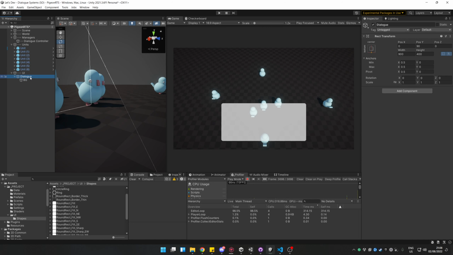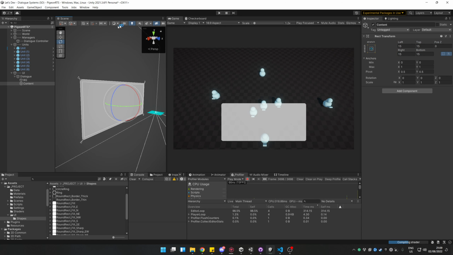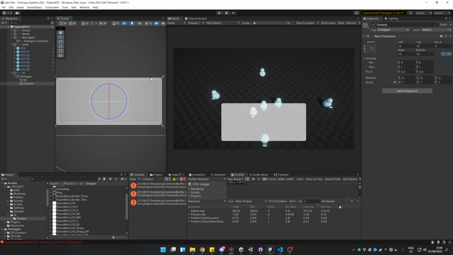Okay, so that's the background on there. Then let's do an inner section for the content. Just going to scale up to the full size of its parent and then give it a top, left, right, and bottom padding. So if we look at that here, you can see it's just giving it a little bit of room from the edges of the parent there.